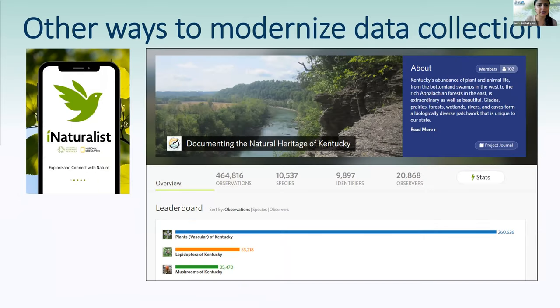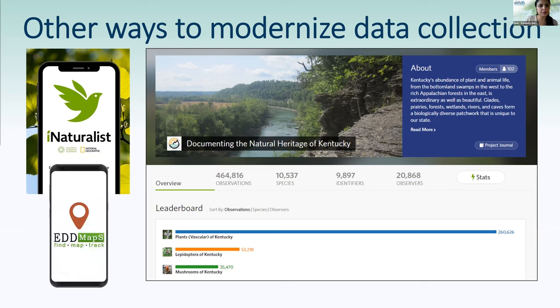These GIS tools are usually available for large organizations and heritage programs, but there are many other ways to modernize data collection. iNaturalist is a great tool to collect location-smart data with consistent data entry, and it's being used for science. We monitor iNaturalist entries and keep an eye open for rare plants and animals. EDMAPS is an important tool for collecting data on invasive species efficiently, and there are other great apps like eBird that contribute to science and create really good data.